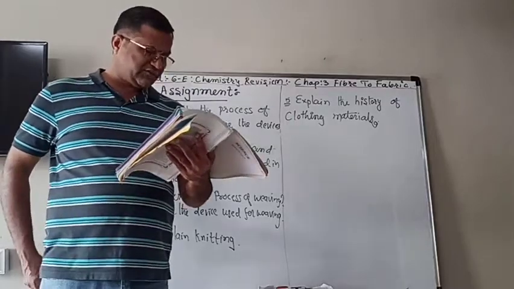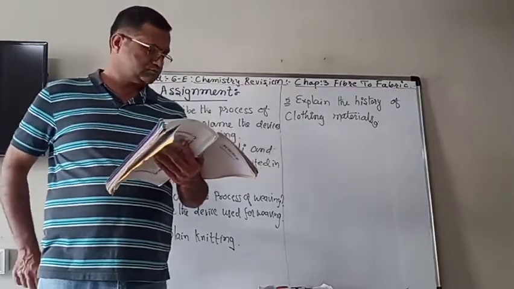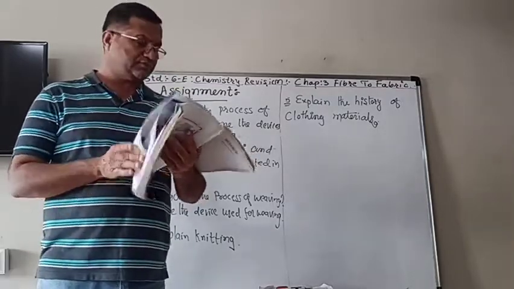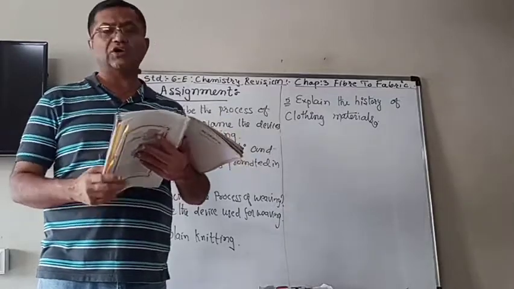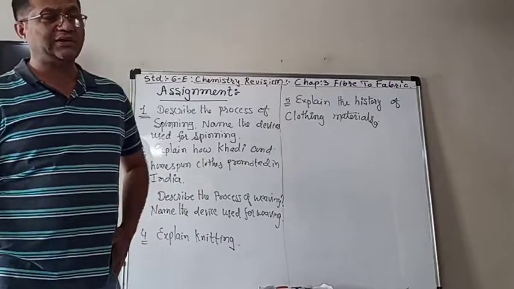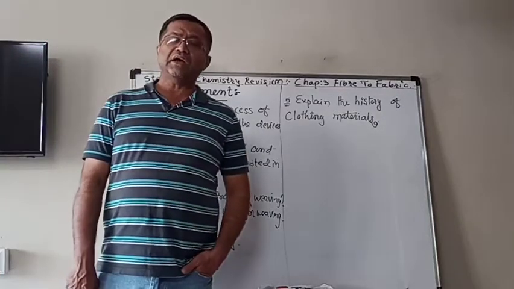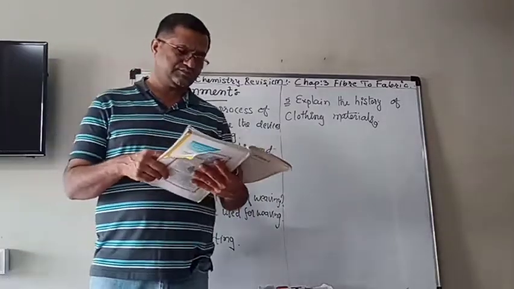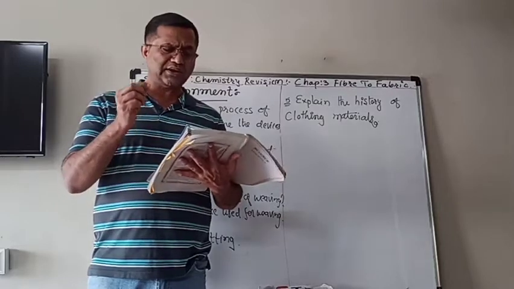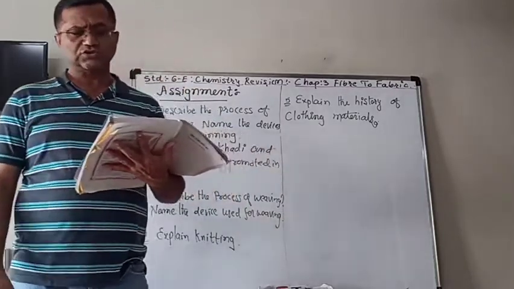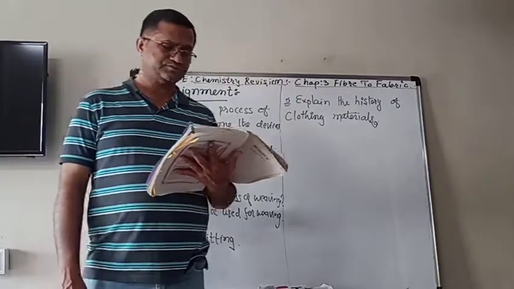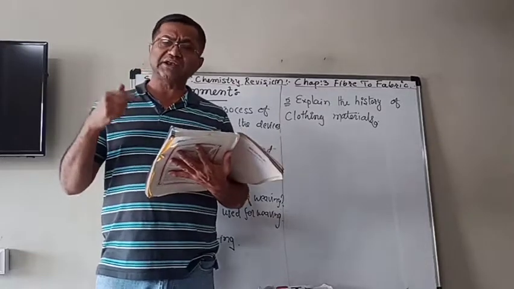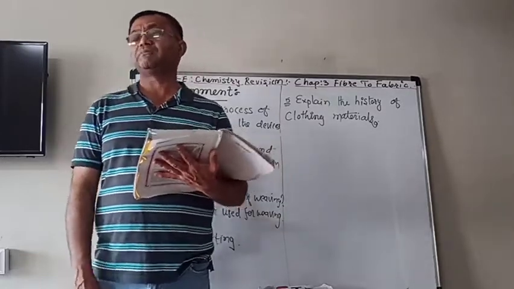And those synthetic fibers are made, but first of all, in this chapter, we already saw only the natural fibers. The yarn is made from very thin strands, and those are made up of even thinner strands, which are known as fibers. Fibers make the thin strands, and then those strands are spun to make a yarn.